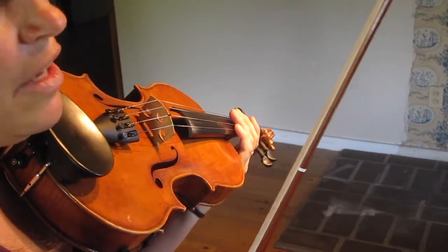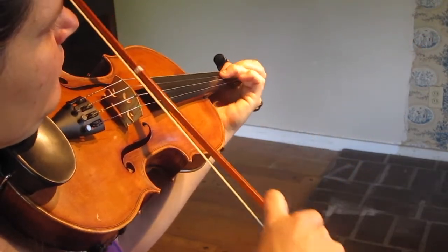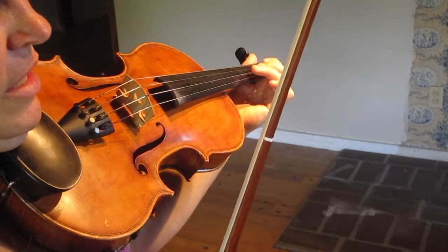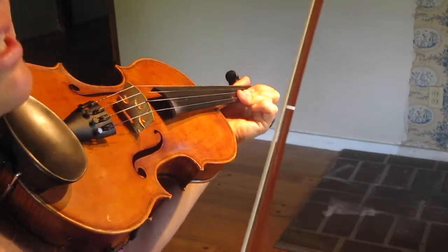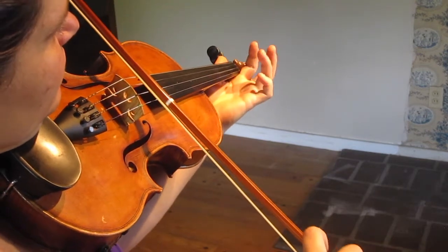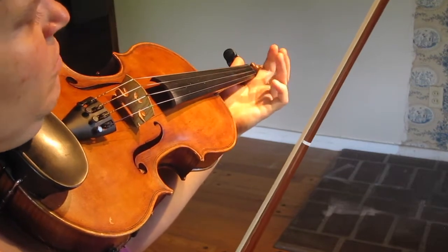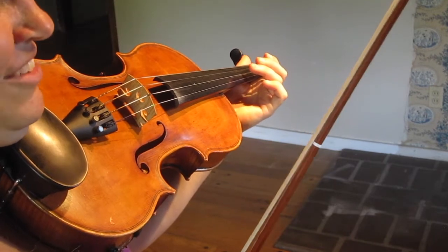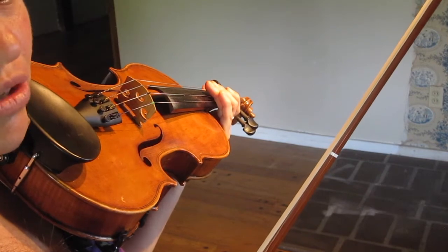So the first phrase of the A part starts on G, third finger on the D string. The first little bit is a big G arpeggio, and actually that continues a little bit into the next part of the phrase, but we'll get that again because that's very jumpy. So we keep using the same notes, G, D, and B, or GBD, which are the notes in the G major arpeggio or chord.